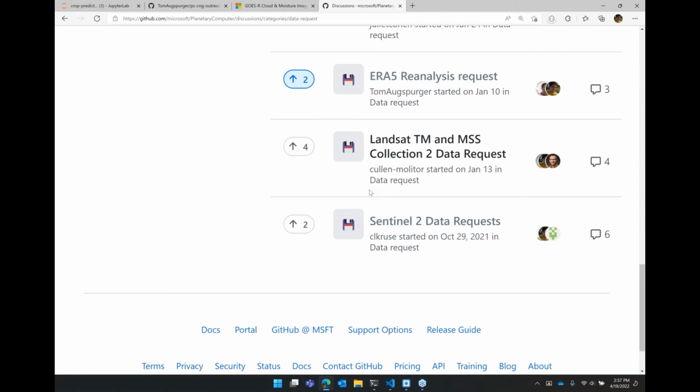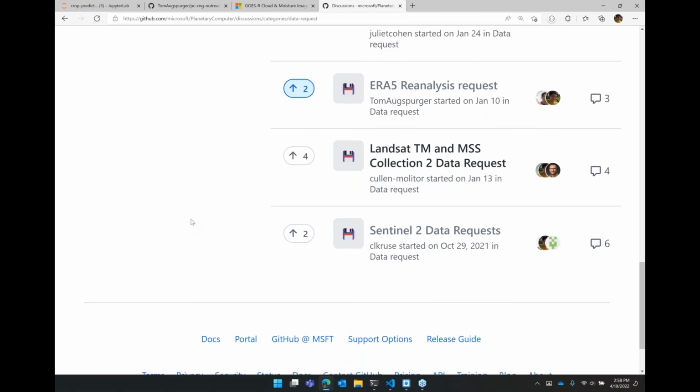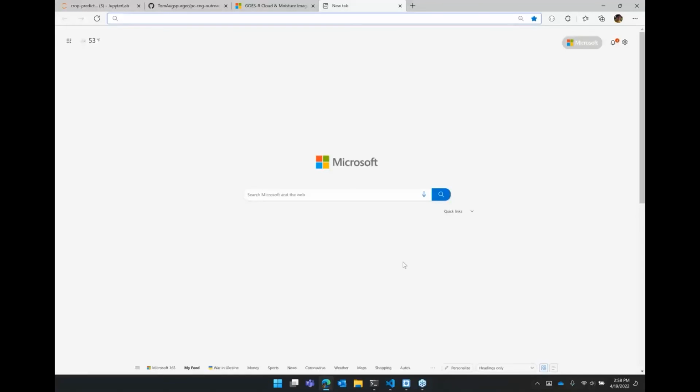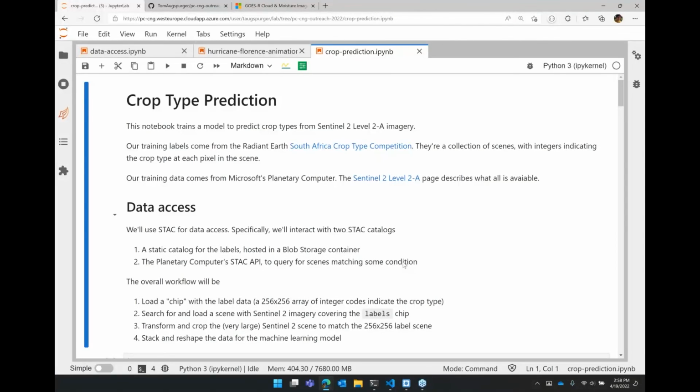Another question, any timeline on when Sentinel-1 data will be available? I can tell you that Rob is working on that right now, this very second. We have a GRD and RTC product coming online soon. Don't know exactly when that'll be, hopefully very soon, like in the next couple weeks, month or so. But that's a big data set, so it could be a bit longer. Those files are actually available in blob storage already, just not available through the STAC API yet.